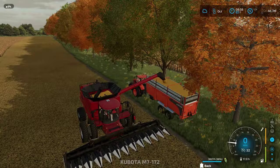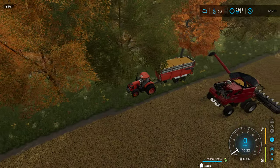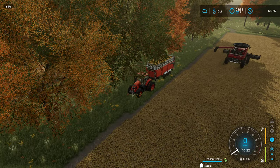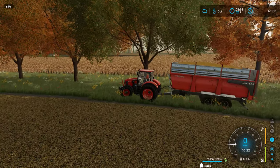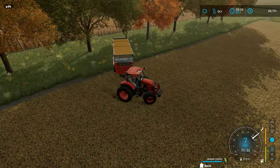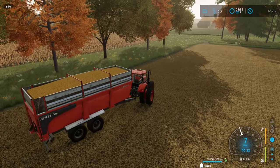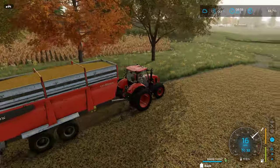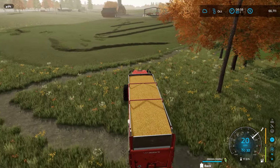Let's hop in. 100% full. All good, thank you. Thank you for not waiting. Appreciate that. I was actually thinking it was going to sit and wait, but it's smart enough to know that it can go harvest some more while we empty. And if I had auto drive set up, we could have set up a course to, is this the 7? Yeah, I can kind of tell the 7 doesn't quite have that punch to get these trailers going a little bit quicker, but it seems to manage.